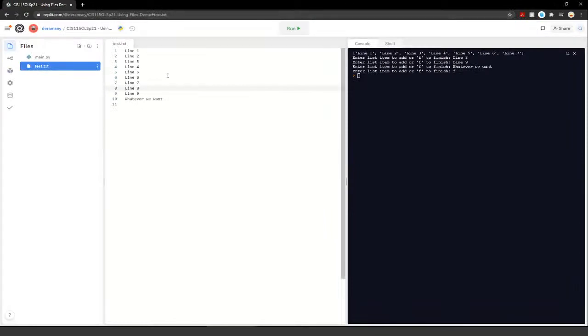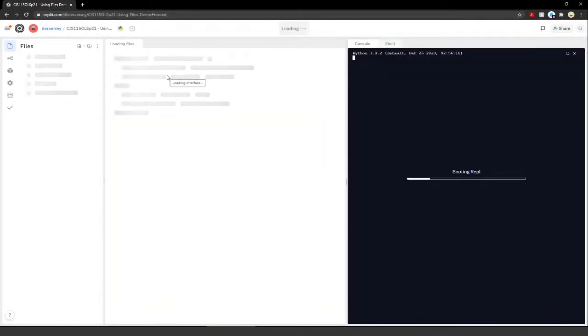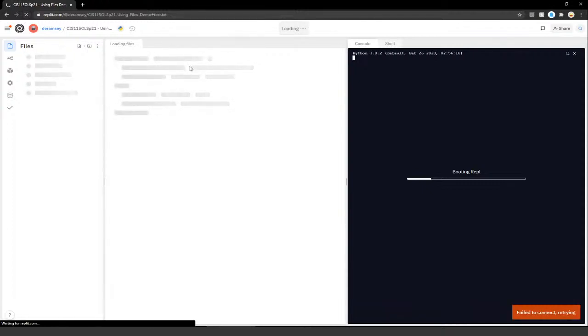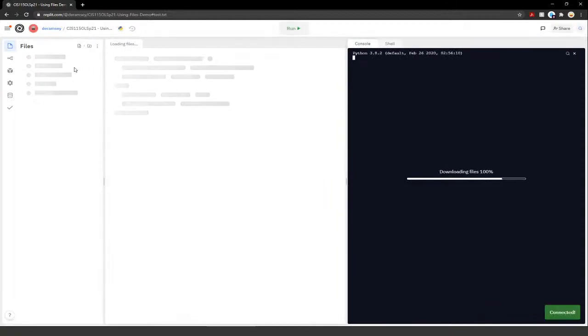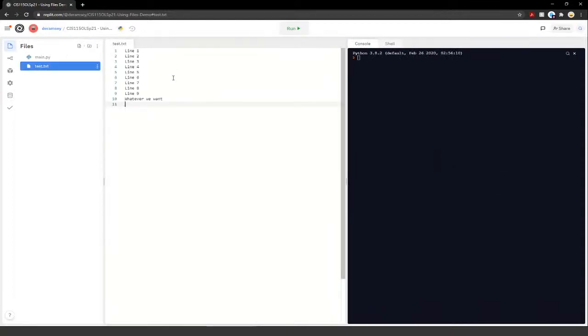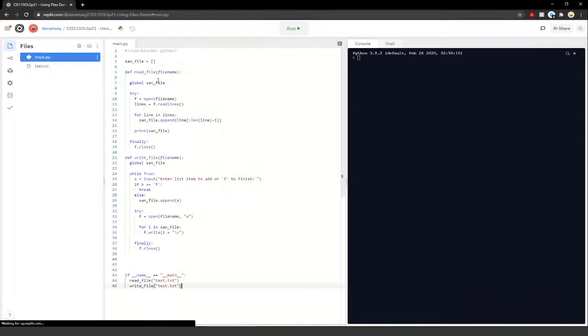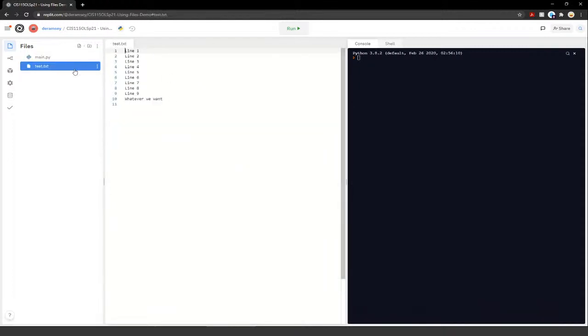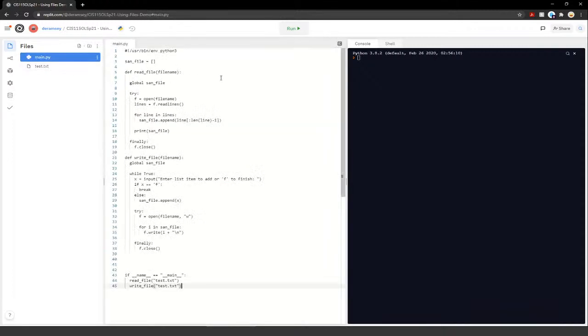And one of the great parts about this is if I take and refresh this, that txt file that we've created there, that doesn't go away. So if I want to come back here and work with this again, that data is still going to be there. See, I just refreshed. It still has all that data. I could run it here. It's going to still have all that data. Persistence is key for what we want here.